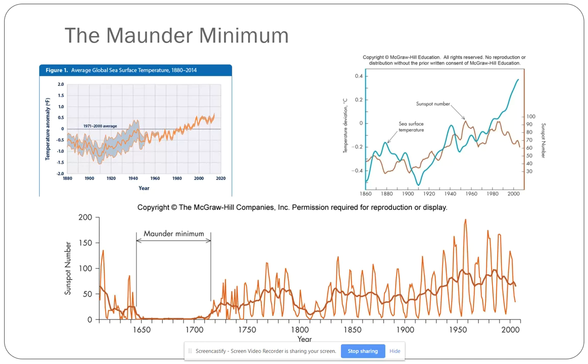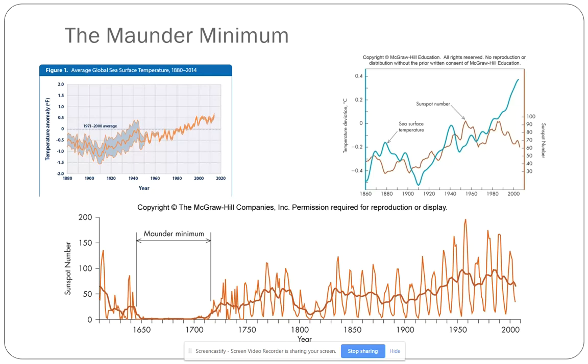It got cold. We call it a little ice age. The Earth got colder. In London, the River Thames would freeze over in the winter, and they would have ice skating parties on the River Thames. But then the sun returned to normal activity. And when the sun returned to normal activity, temperatures started rising again. You see there's another drop there around 1800. There are a couple places that are called minima. The Maunder minimum, though, is the obvious one that nobody can deny. There's something serious going on there.